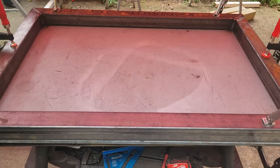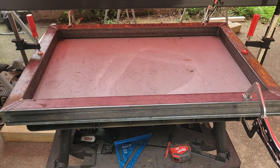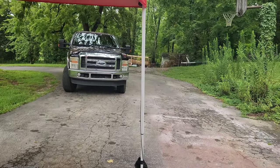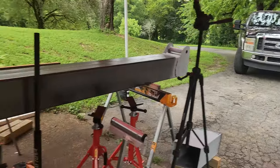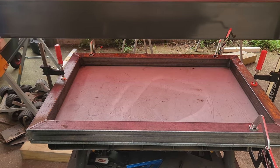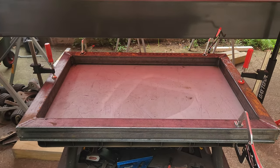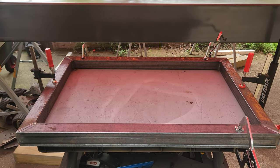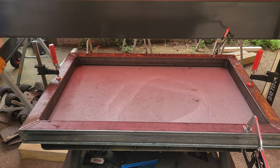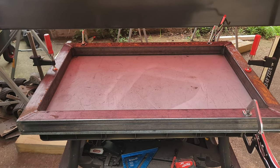But eventually this frame and plate will be welded together, but I need to put a couple more cross members in there, and then I need to get the trailer up here. I have it parked down the hill there out of the way for now, but it's gonna have to come up here, and then that frame will mount. I have some brackets that bolt on to the frame of the trailer. I'll show you that when I get to that point, but those brackets will bolt on there, and then I will weld this frame to those brackets, get everything nice and level, and then lastly weld this plate to it, because that plate's really heavy.